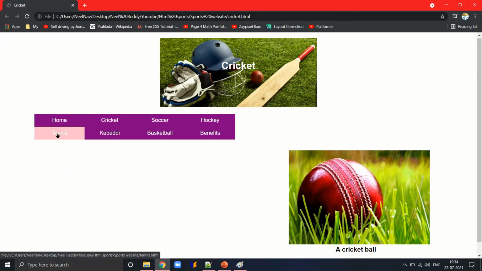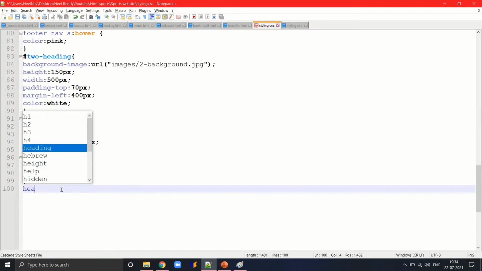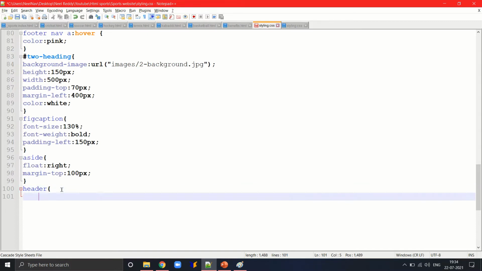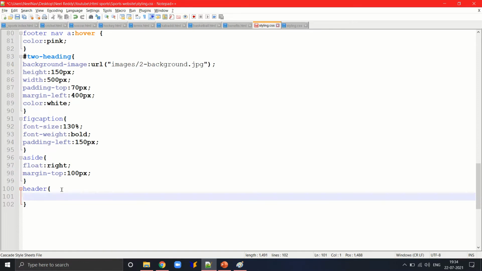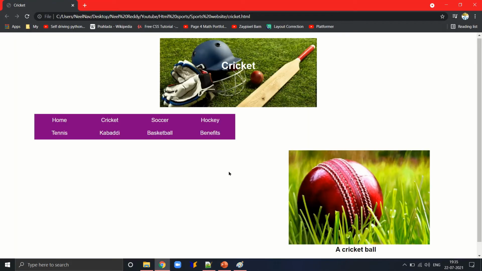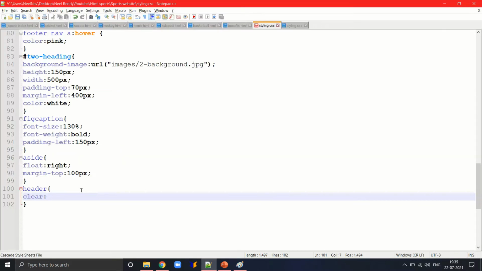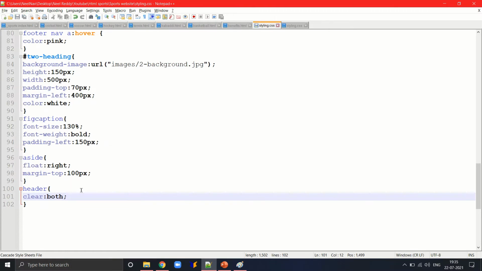Now I think it's best if we create a style for this, then it may get over faster. So we are just gonna put in header, and as I said, we can use the clear property, and we need to type in clear, and we can select the side whether it's right, left, or both. So just for extra precaution, if we add anything which I know we won't, but just for the sake of doing it, let's clear both sides.